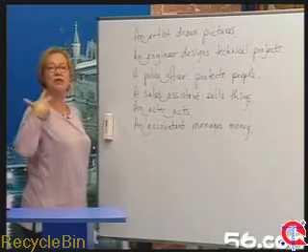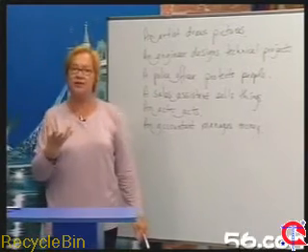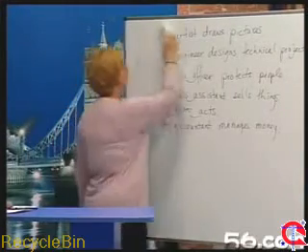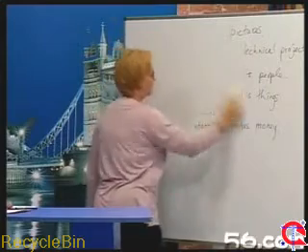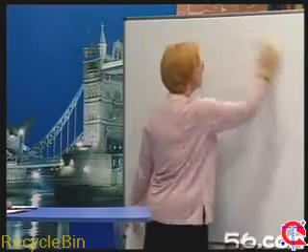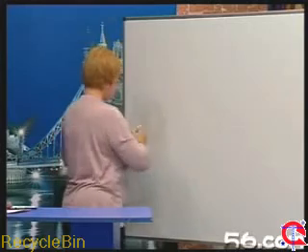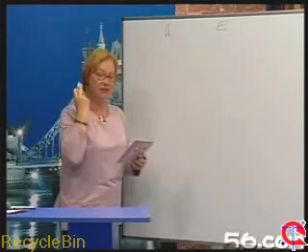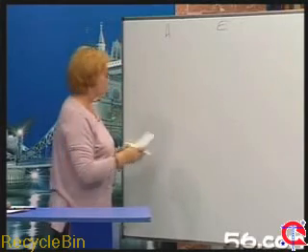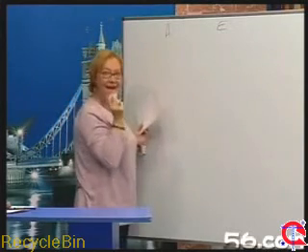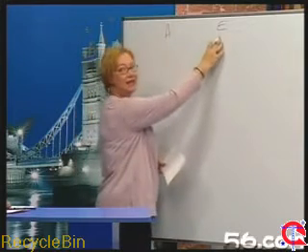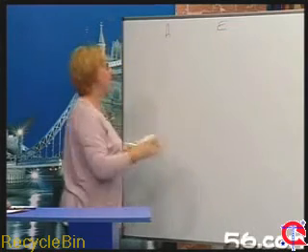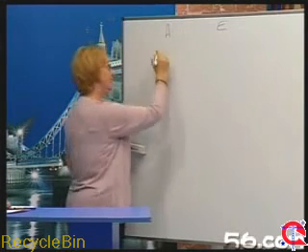Now, I want to work on a different kind of pronunciation, the sounds of A and E. We're going to work with just two vowels, A and E, because they have different sounds. We'll talk about short A and short E. Now, here are some words with the A sound.